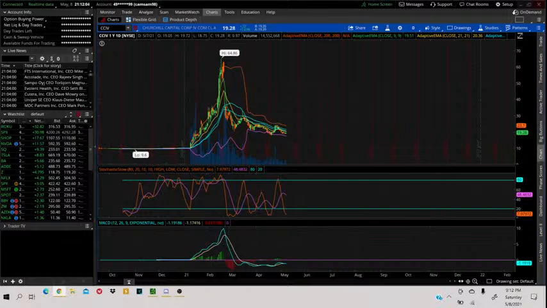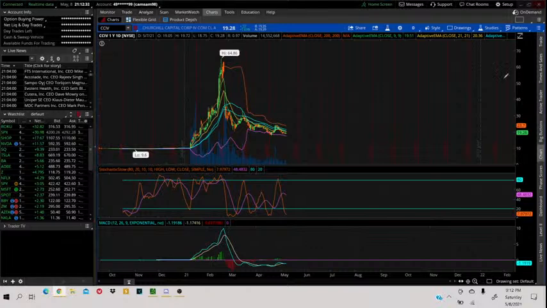Alright, so the first thing we're going to go over is getting your Thinkorswim set up. It's not too hard. This is what I use to trade. I switch between Thinkorswim charts and TradingView charts just because TradingView is easier.